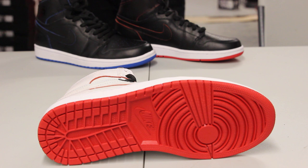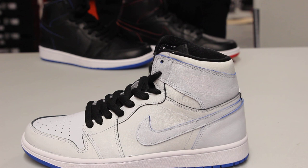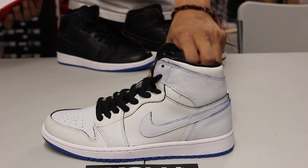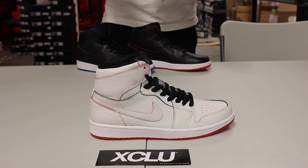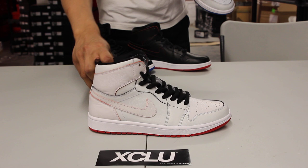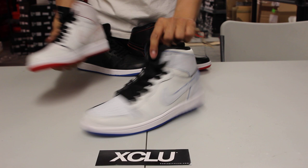So let's start with the bottom of the Air Jordan 1 SB. On the left pair you got your Bred bottom and on the right pair you got your Royal bottom. The midsole is still the same as your regular Air Jordan 1. The right pair takes the Royal colorway and the left pair takes the Bred colorway. The whole upper part of the shoe is made out of really nice soft leather, and you got that white paint that goes over the entire upper — covering the Bred on the left pair and the Royal on the right pair. The more you wear the shoe, the more it reveals itself, which encourages a lot of people to actually wear them.